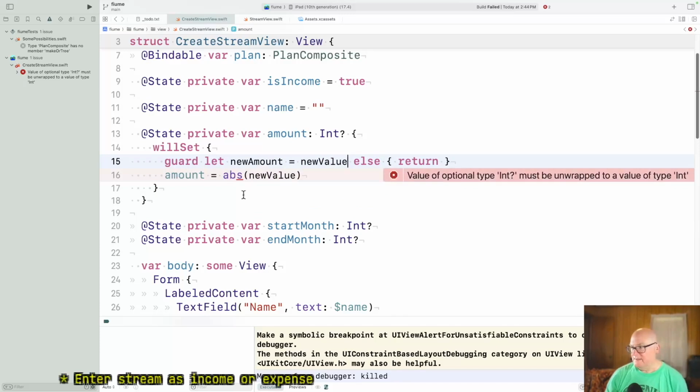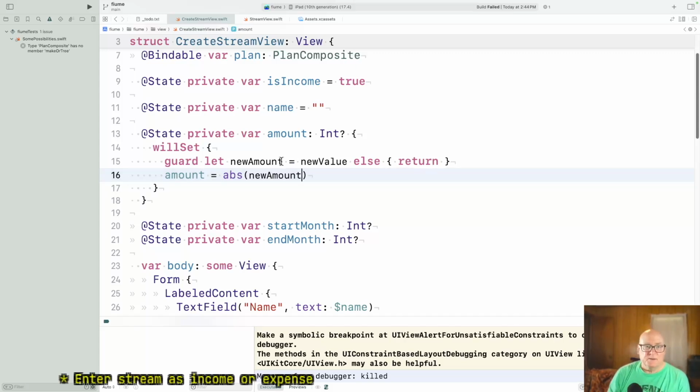Try that. Okay, so get the new value. I don't know. It doesn't look like that would do it, but maybe my model is wrong.